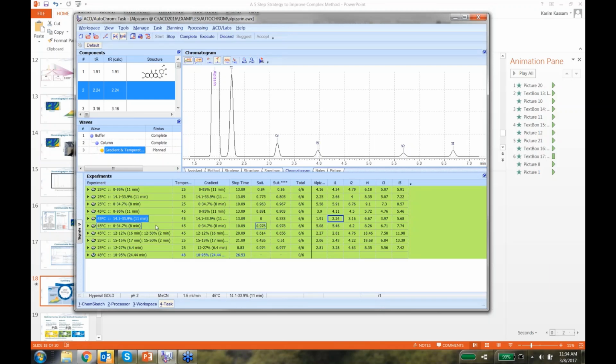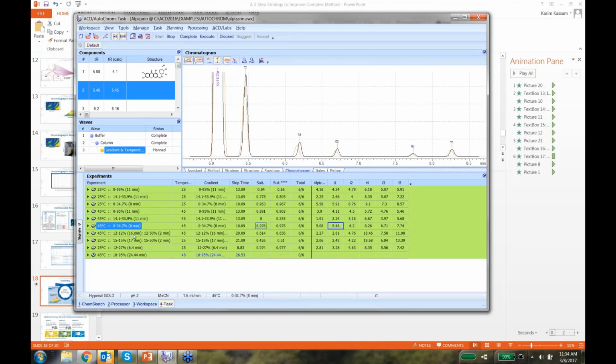We can also display, so what's happened here is the experimental data was brought in the background, a model was created, and what the software did was it calculates or simulates chromatograms based on the experimental. If we turn on both the predicted and experimental chromatograms, what we can see here is there's very good correspondence between the experimental and the simulated chromatograms. As you can see, there's black and red, and they're pretty much indistinguishable in this example. And you can evaluate that with every single run that was done.